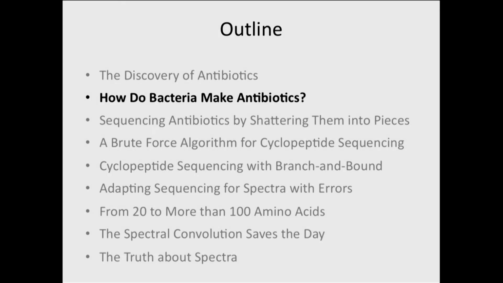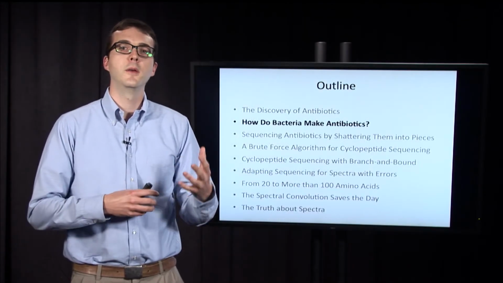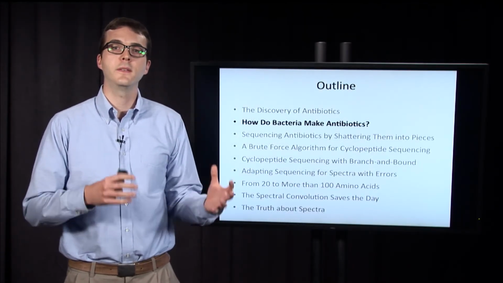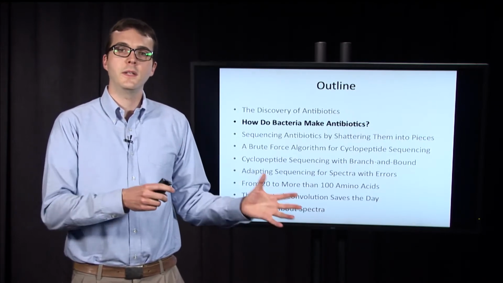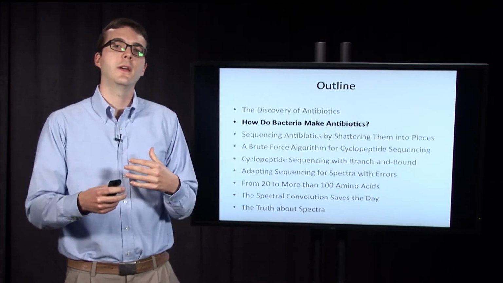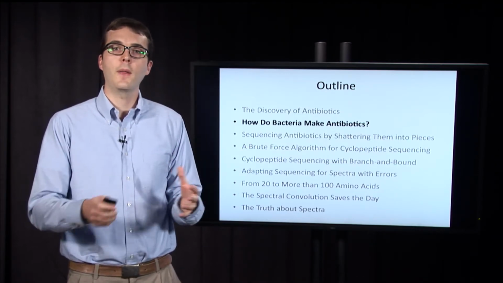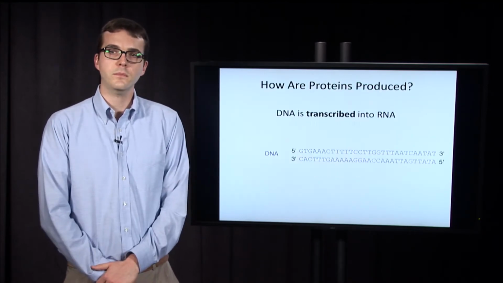So at the end of the first section, we posed a number of different questions about antibiotics. The main one being, how is it that we sequence antibiotics? We're going to get to that, but let's take a detour to learn about another question, which is, how is it that bacteria make antibiotics? If we can learn about this, maybe we have some insights in terms of how to sequence them.